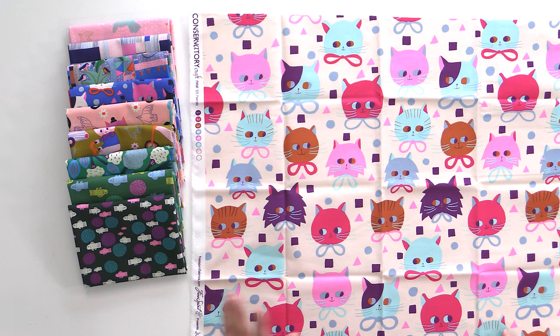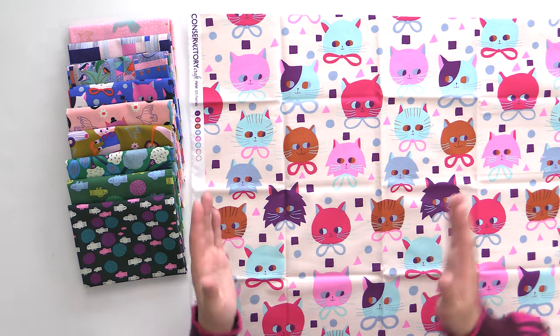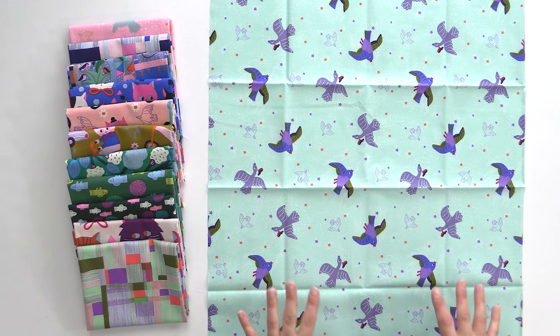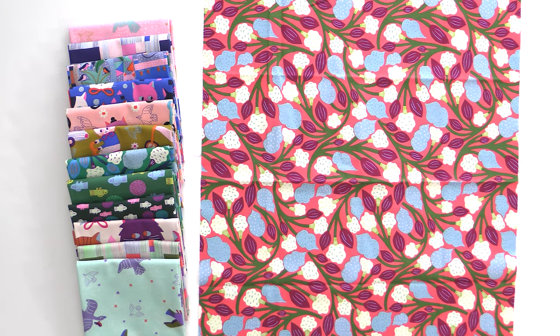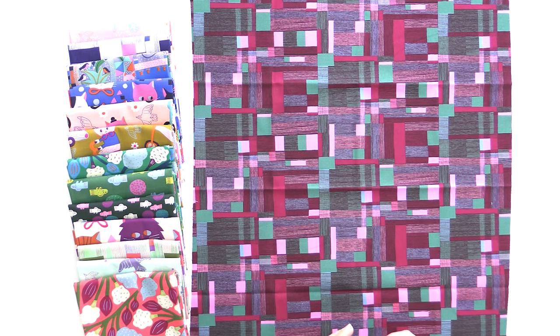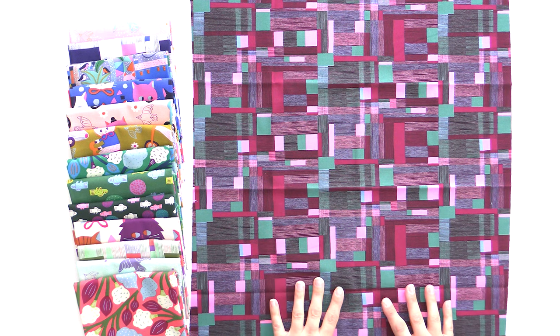Here are those kitty cats and bow ties again, but this time the cats are much bigger — so again a good candidate for fussy cutting, but you don't have to. Here's that line drawing again, this time in more of a medium colorway, and we have a dark one coming up. Back to those birds, but in a totally different colorway — makes them look absolutely different. Yet another floral leaf. This is hands down one of my favorite prints in the collection, maybe after the panel. I just love the richness of this color and the way it makes that pink pop. I would wear a garment out of this — it is so pretty and so fun.